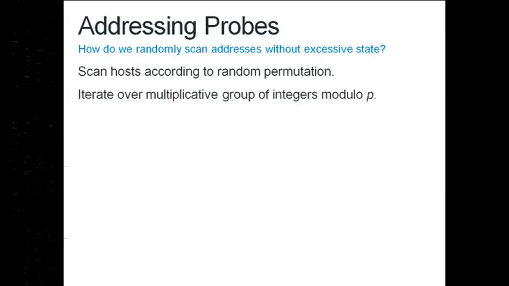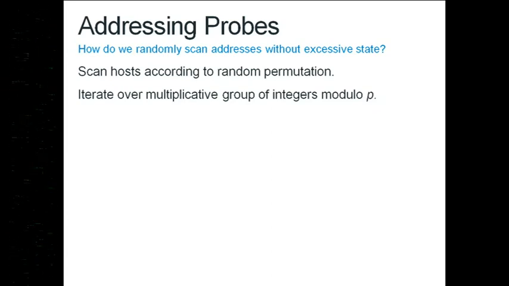So a couple of the more interesting challenges we faced. One is how to do addressing. The challenge here is that we want to enumerate the IPv4 address space in a random order every time we scan, so that we're not overwhelming distant networks, so that if we want to scan less than the full internet, we can get a statistically relevant sample, and so forth.